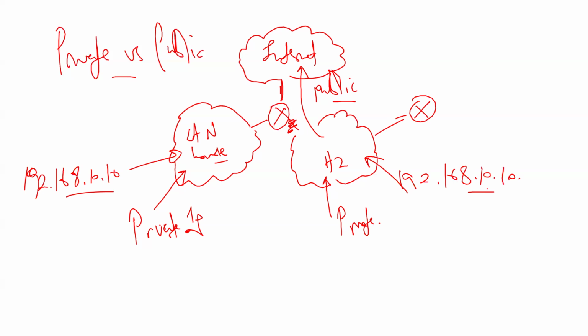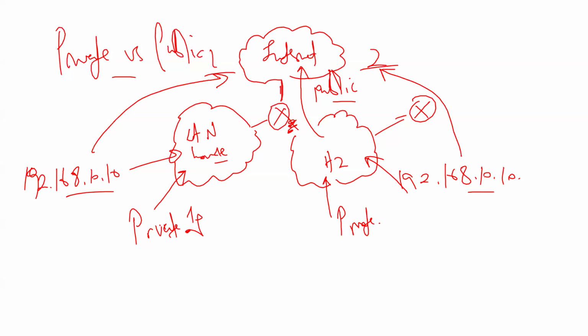So what does that mean? For the same private IP address, I can have many private local area networks using that same address. We can use multiple addresses at the same time. However, this is within our local area network only. On the internet, that address will need to be changed into a unique public IP address, which is unique over the internet. So this one will change. This one will also change over the internet. These two, 1 and 2, cannot be the same over the internet.